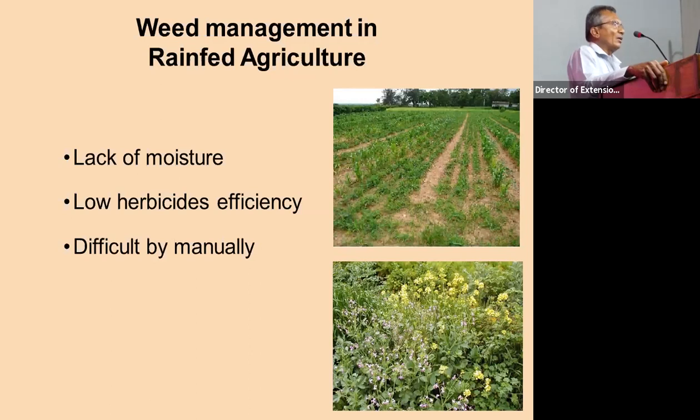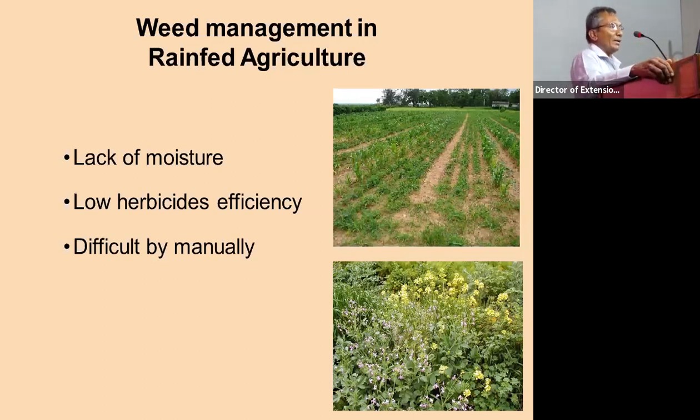So the method we have tried and are working on is the controlled release of herbicides for rainfed agriculture. The herbicides are encapsulated with water-soluble polymers, and the polymers are stable up to 240 degrees centigrade without affecting the content present inside the polymers. So we can take up sowing and broadcast the encapsulated herbicides, and whenever moisture comes, the polymers absorb moisture, expand and release the herbicides. So that immediately after rain, the herbicides spread on the surface of the soil and will take care of germinating weeds. Since the topsoil is dry and the bottom layers have moisture, our crop seeds will germinate, and in the topsoil the weeds do not germinate.